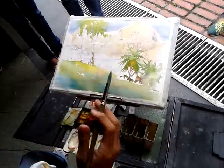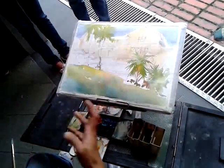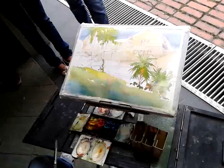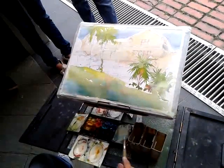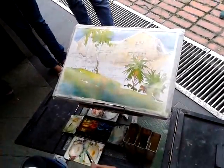From dark tone to lighter tone is harder, unless you use a sponge and then rub it off. But then you will still get a stained color on it. Yeah. So watercolor is really not so forgiving. Yeah, you need to plan ahead, and it's not as forgiving as oil, or acrylic where you can paint over it now.